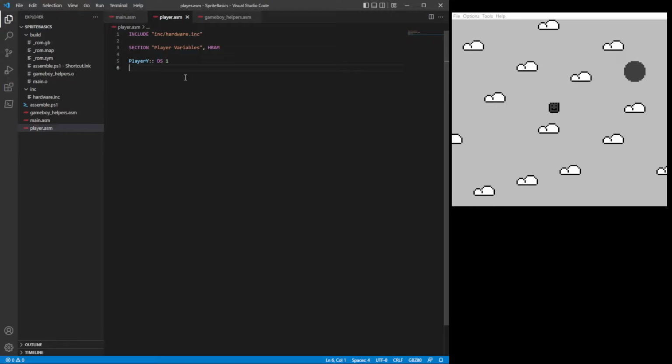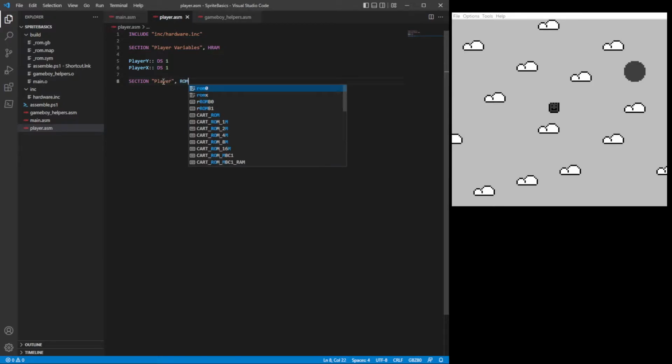And for this simple example, we're just going to use 1 byte per position coordinate. In other videos later I'll be using 2, and we'll get onto that another time because that's a bit out of the scope of absolute beginner stuff.